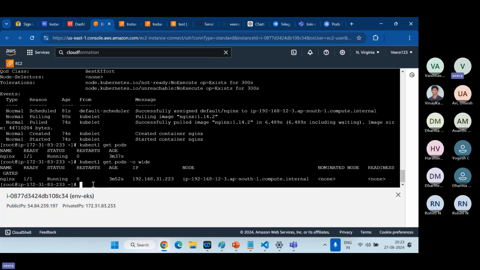But in real time we create a deployment.yaml file. In the deployment.yaml file, there is an additional entry, the replicas entry. So whenever you apply deployment.yaml, we can see the number of replicas also. Instead of running one container, three or four containers will be created as per the replicas. Till here clear, or any questions?